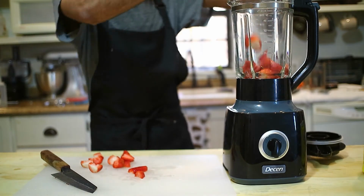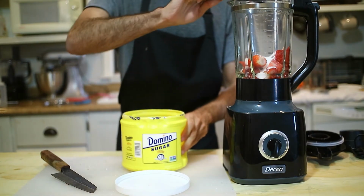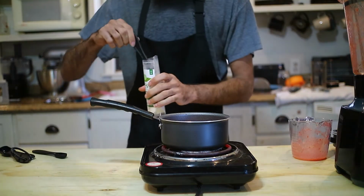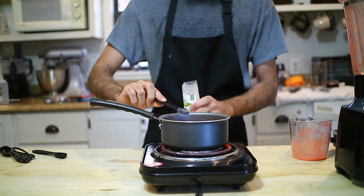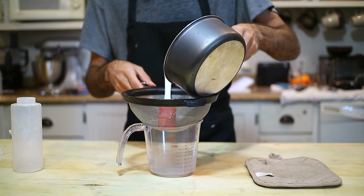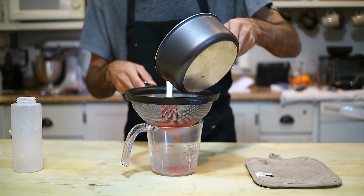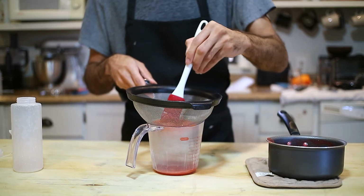So just for a quick recap on how to make the puree. Add your strawberry, about a cup of strawberry, and add your sugar, mix them in the blender, then take a cup of your puree, add it to your pot on a low-medium heat until it starts boiling, and then add half a teaspoon of agar, mix them a little bit, let it cool for a minute, and then sieve it just to get rid of the chunky stuff, and wait for it to cool to about room temperature, but still runny, not really runny, like slimy, and then put it on top of your cake.